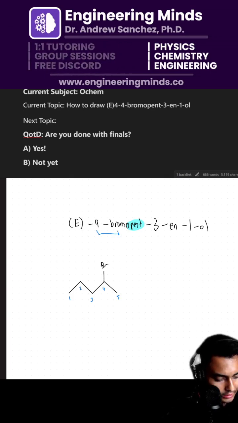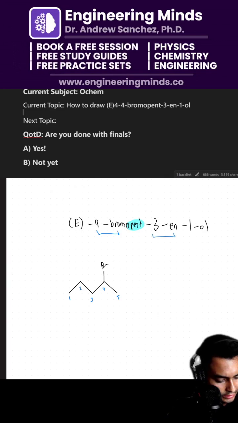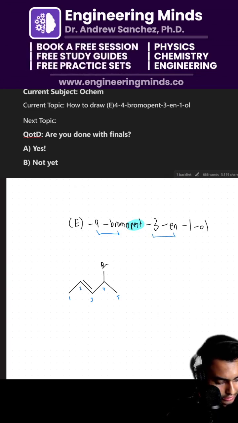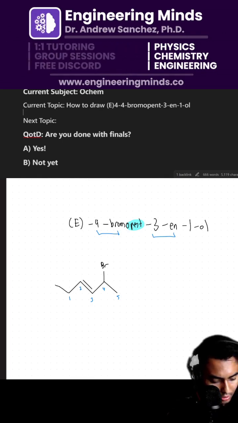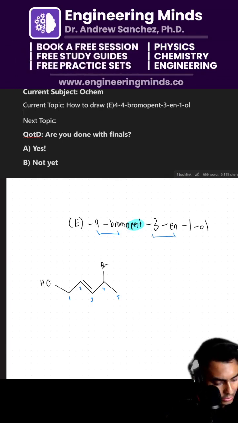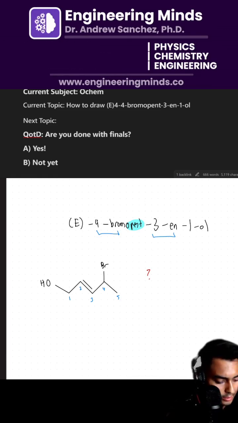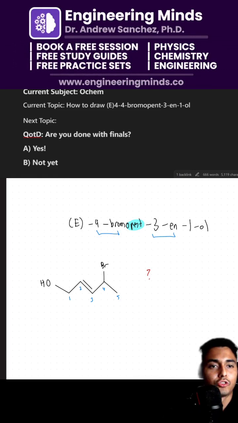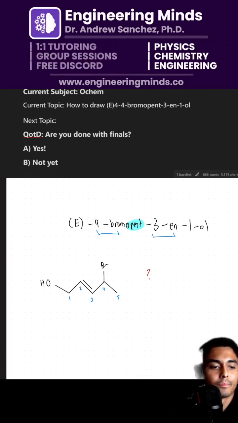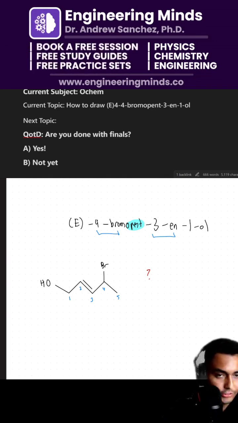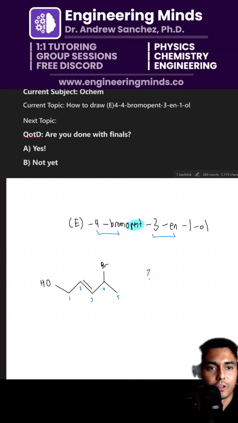Pent 3 ene. So then I see 3 ene. So I think my 3 ene is gonna be here. It doesn't say which is the ene though. 1 all, and then I'm gonna put a 1 all right here. So I think it's this. I think it's this question mark, but again, I'm not gonna front. Nomenclature is not my cup of tea. So I'm gonna take a screenshot of this, drop this in the Discord, and then see if people agree or disagree. This is my first guess, so please take this with a grain of salt.